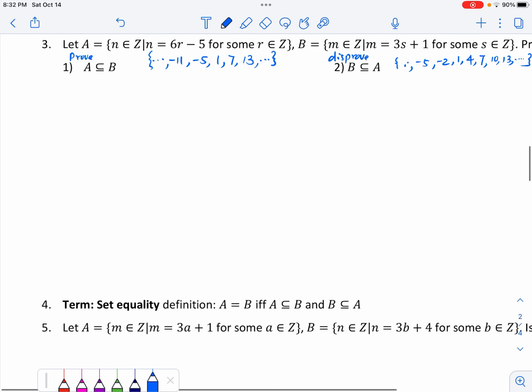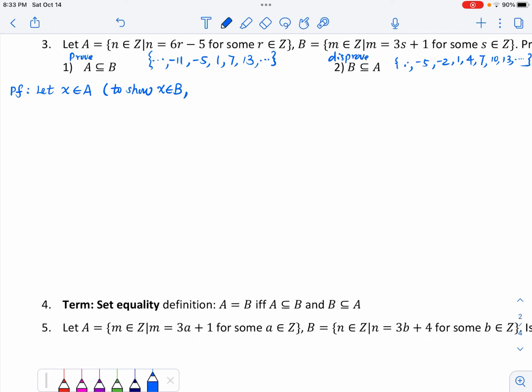So here it comes. I'm going to say, here's my proof. I'll begin by saying, let x be an arbitrarily chosen element in A. So let x be from A. And then what do I want to do? I want to show x is in B. Once you're mature enough, you don't really have to write this, but it's always good to keep track of it, especially for beginners. Once you show that, that will prove that A is a subset of B.